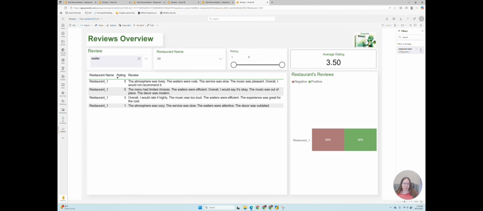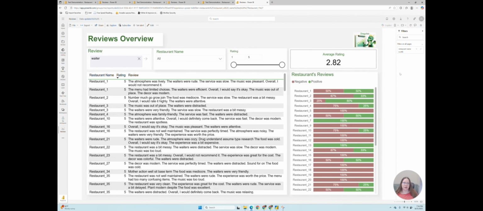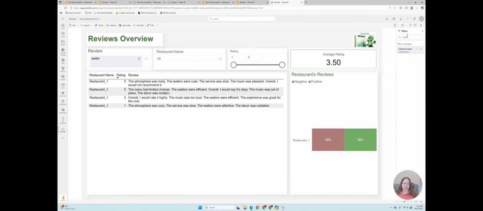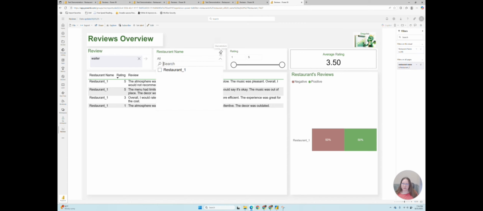This link didn't overwrite or remove any filters that were already applied. So if you want to go back, you need to clear filters here. But if this filter pane is not there, then it's really hard for the end user to understand how to remove the filters. Because if we open it again, we can see that this filter is applied. And if we try to remove the filter here, it's the same slicer, it's a slicer, not a filter.